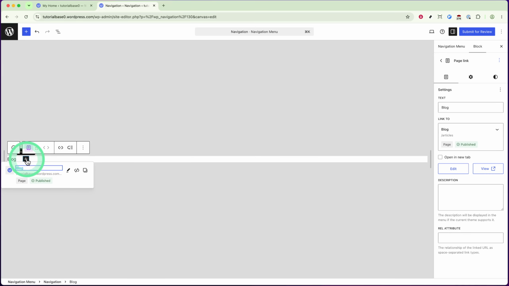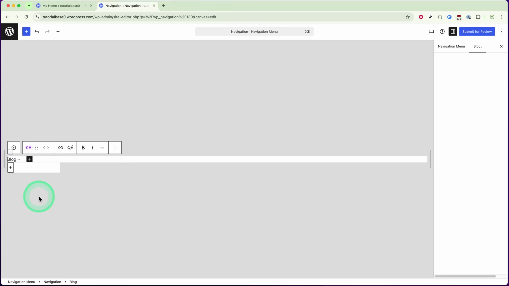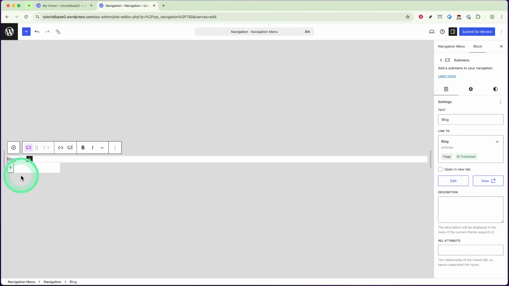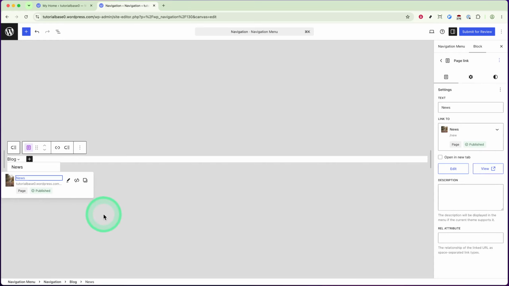Once you've added pages, you may want to create submenus for better organization. Here's how. Start by clicking on the page entry you just added to your menu. This will reveal further options from here. Locate and click on the Add Submenu icon. Adding submenus is a great way to group related pages or create subcategories under a main menu item. For example, if your main menu item is Services, you could add submenu items like Web Design or SEO. Once you've clicked the icon, select the page you want to add as a submenu. This creates a hierarchical structure within your menu, making navigation intuitive for your visitors.